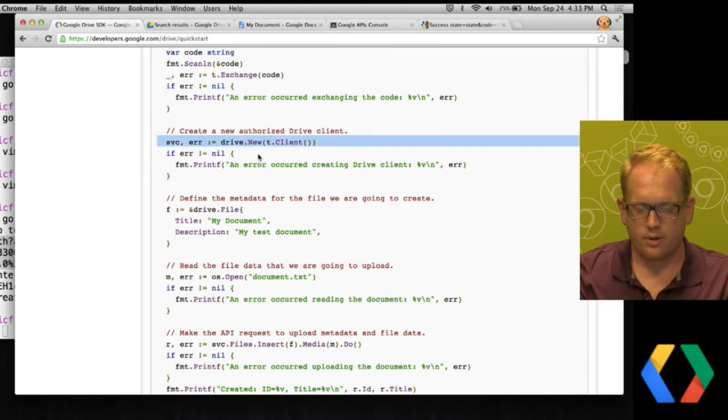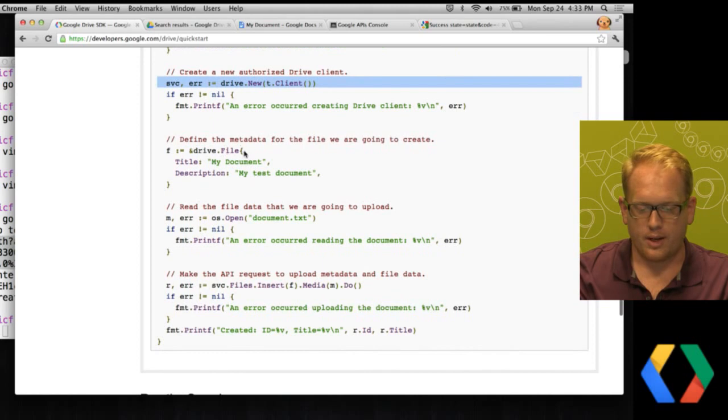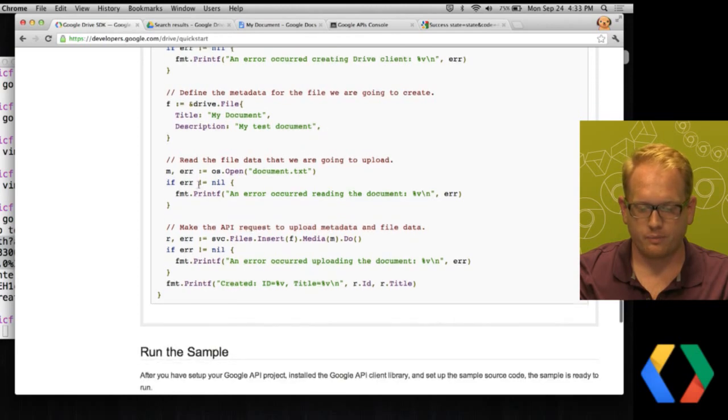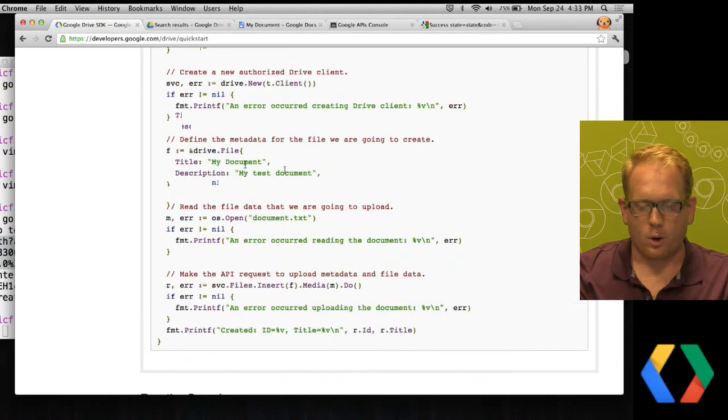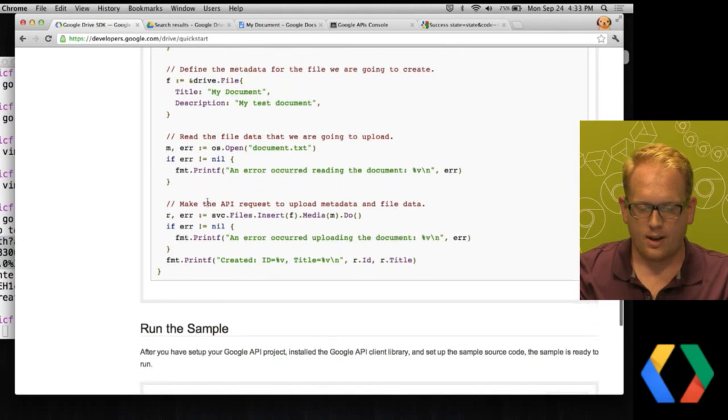So this is very straightforward. If there's an error, we show the error. And then we create a new Drive file, and we're going to set its title to my document, as we saw before, and its description to my test document. With that done, we open document.txt with a file pointer, and then all we do is insert the file using the Drive service.